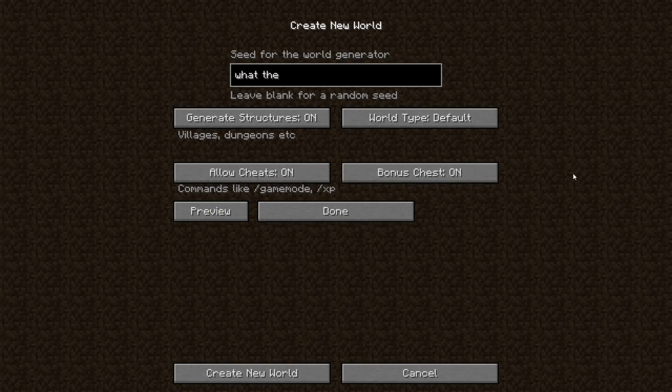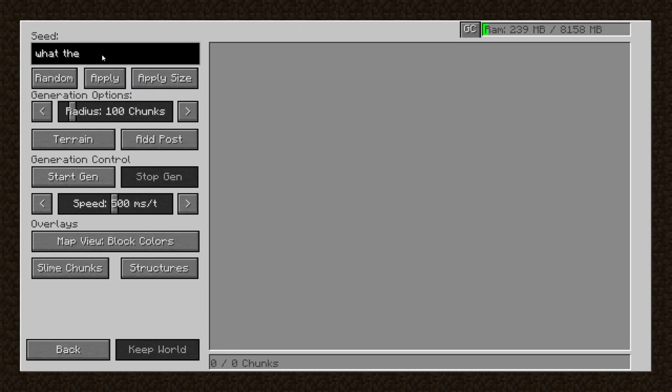It's not required to set any of these settings, but once you hit it, you get the seed applied in here. If you don't like the seed, you can hit random and it generates a random one for you. That seed will not be applied if you hit random or just type it in. You have to actually hit apply, and then the seed is applied. The generator knows, okay, this is how we're going to have this world generated, but it doesn't start yet, because you didn't tell it to start generating yet.